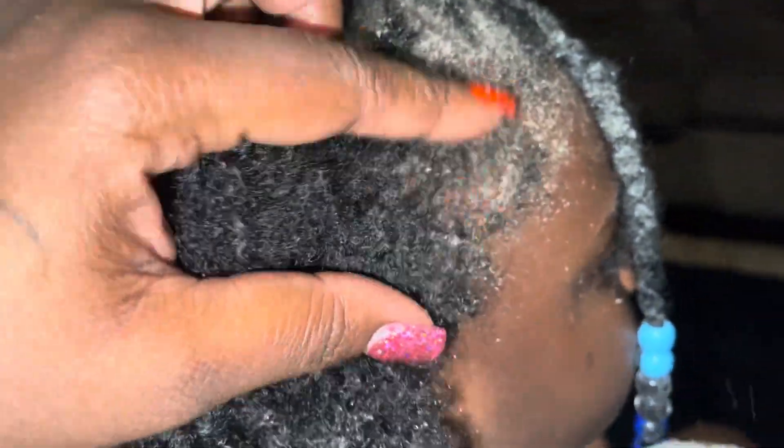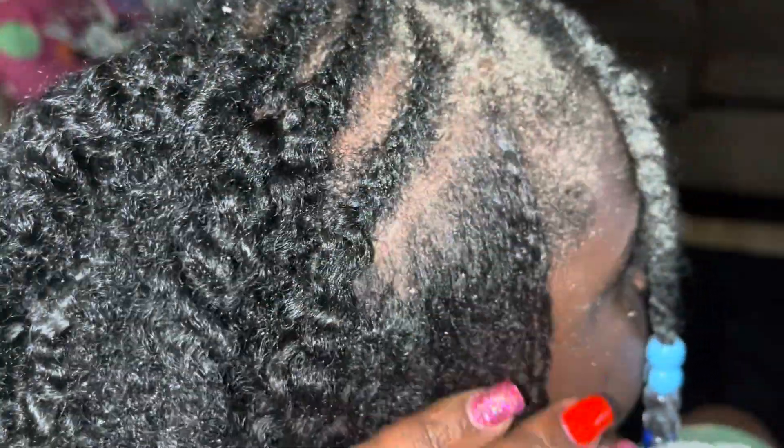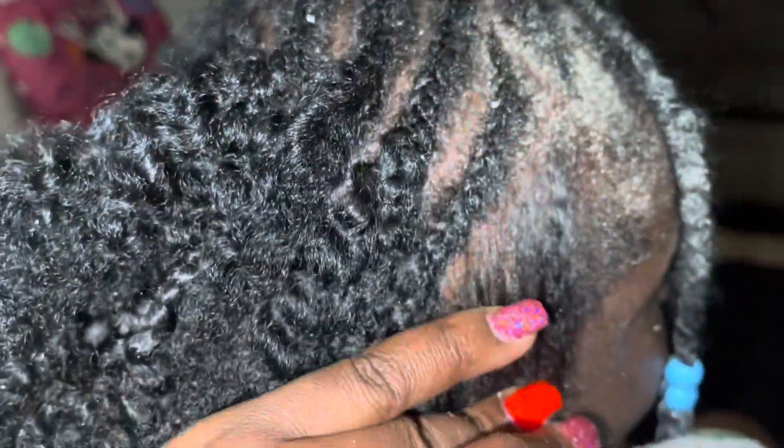As I was loosening out the braids, I was examining the scalp and scratching it — or more so rubbing it to get some of the sand out. I did have a towel in my lap to catch the sand, so it basically wasn't going everywhere. It came out. And I was combing through her hair as I was loosening out the braids. This is after I had combed it out, and as you can see, I worked a miracle with just even combing it. Her hair isn't even shampooed right here, but I had already taken the majority of the sand out.